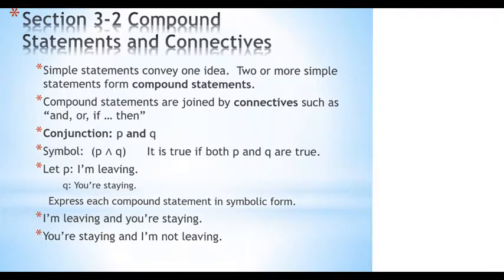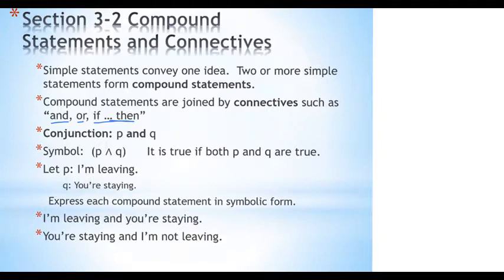Okay, so here we're working in section 3.2, and we're going to start looking at compound statements and connectives. So we've talked about simple statements so far, but if you put two or more simple statements together, they form a compound statement, and your compound statements are going to be conjoined by connectives such as and, or, and if then.